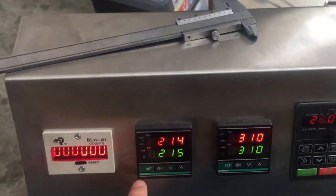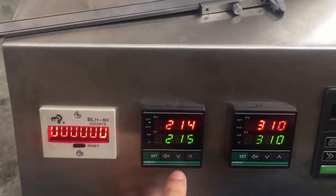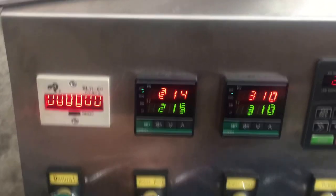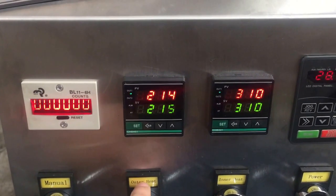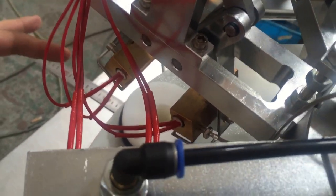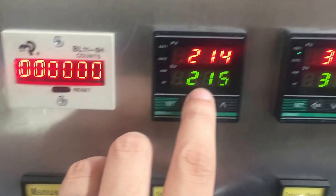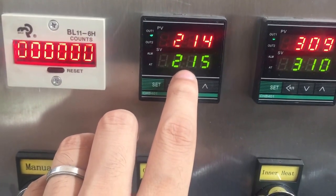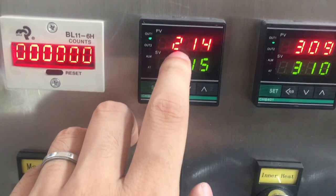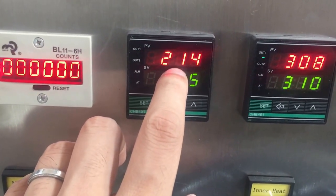Okay, and now this one is for the temperature, the outer heating temperature, which means this one. Now it's hot, so I don't touch it. So this, the green numbers are setting numbers. The red is the reality temperature, the reality numbers.